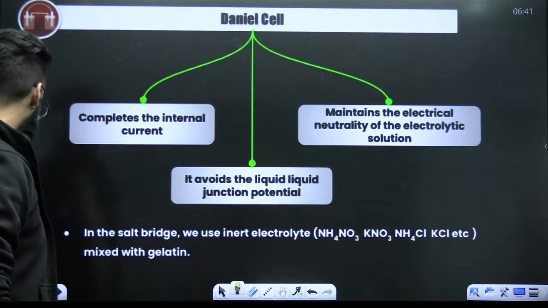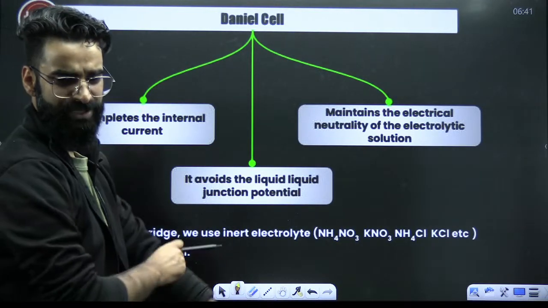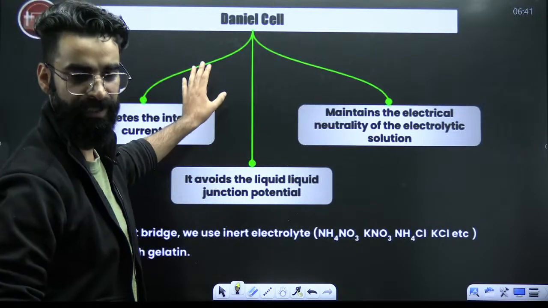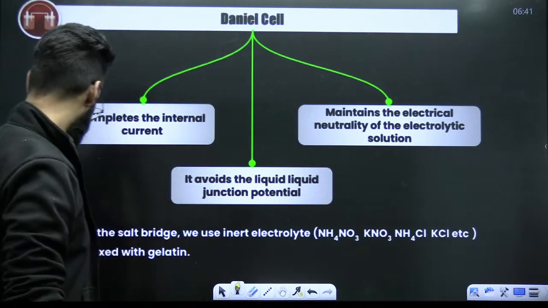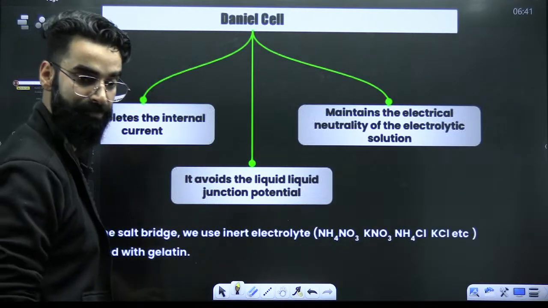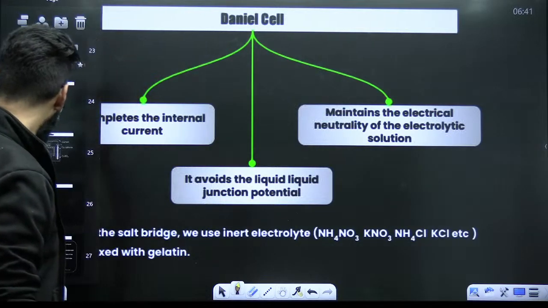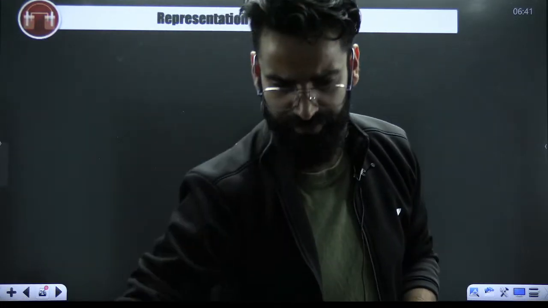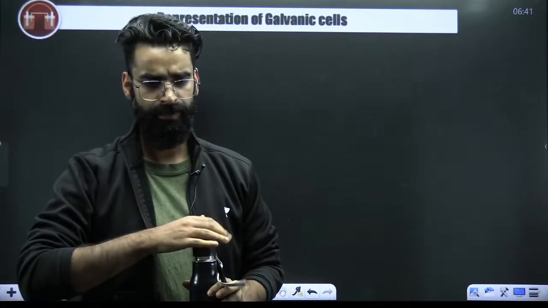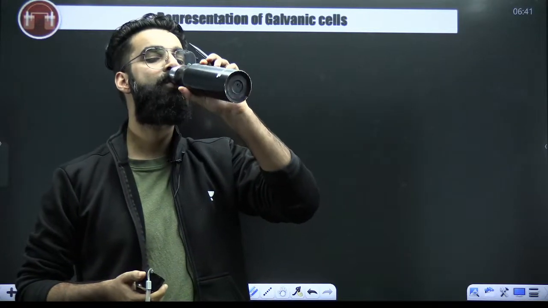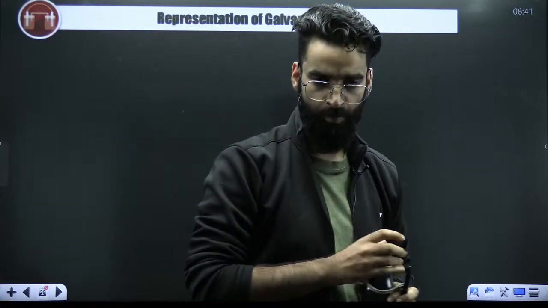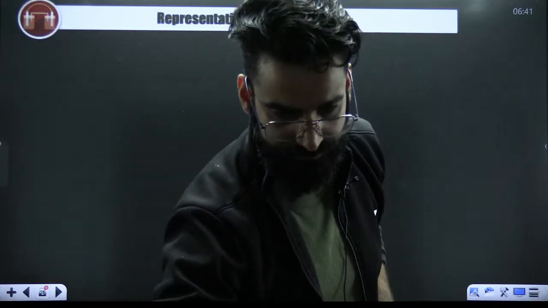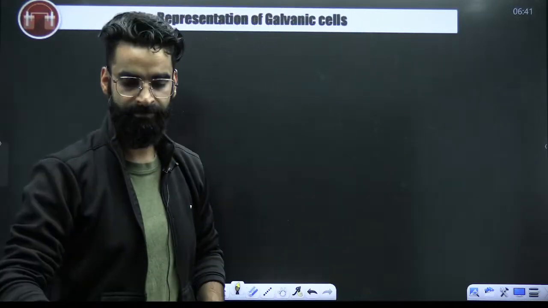All these things are clear? Let me know once in the chats. Rupa, which example you're asking? What example? This is the most typical example of the galvanic cell. You will see millions of galvanic cells in some time. Just wait for it. Don't spam the chats. Once you write something in the chats, just once. Don't spam. People, let me know in the chats if all the things are clear till here. Quickly, everyone. All the things are clear?